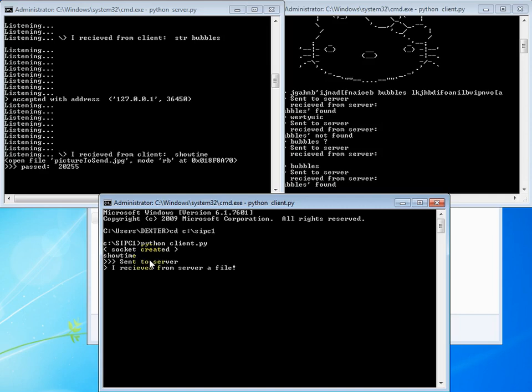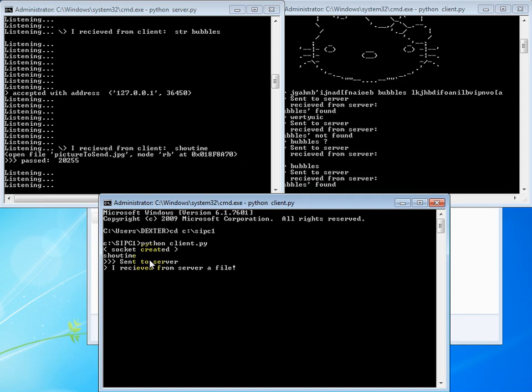As we see, the showtime command was sent to the server. The server received this command, opened the file picture to send.jpg in the mode read bytes at the pointer, and passed us 20,000 bytes, of course. Yes, 20 kilobytes, I suppose.